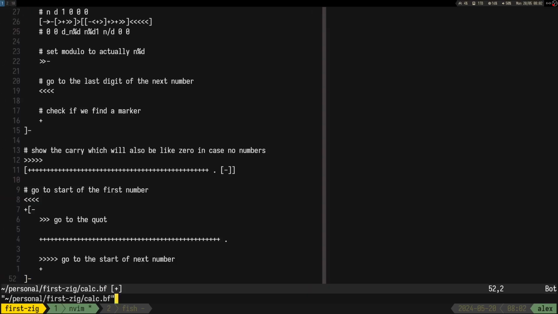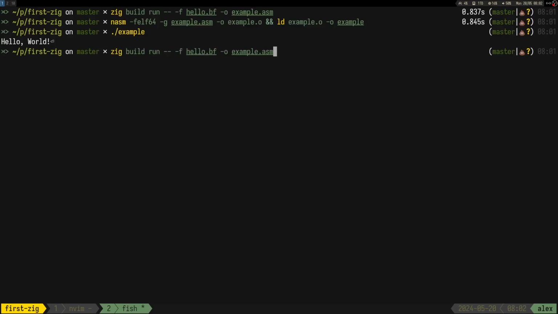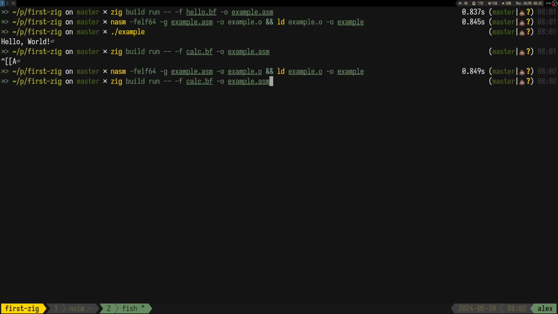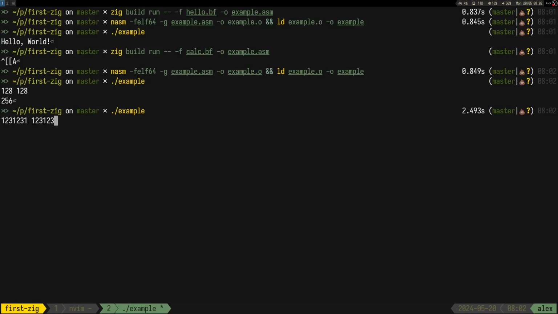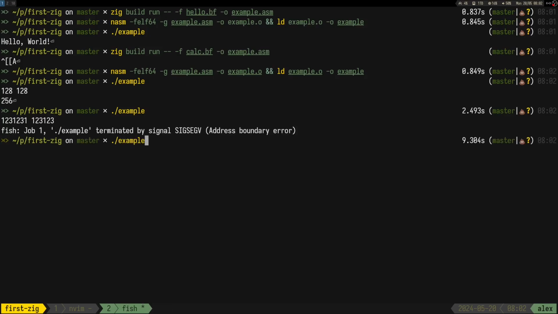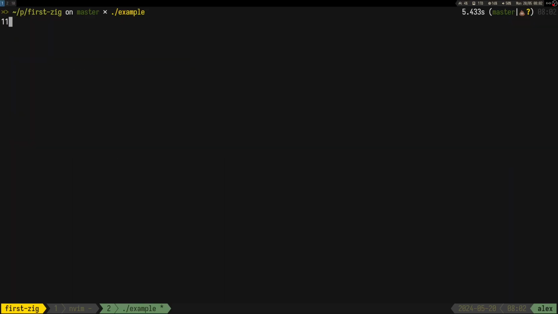Let's see if it's gonna run the calculator. So this one is gonna be calc. It's a bit slow. Huh, interesting. And it's like a calculator with, I think, variable precision. So it's okay. I don't remember exactly. Does it have to have the same amount of? Yeah, I think so. It needs to be aligned.